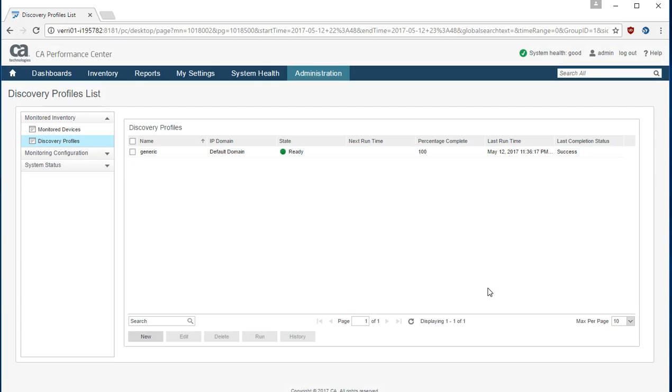And this GUI does not auto-refresh, so you need to hit the refresh button to see what's going on, and we see that it's running now, and it's about 5% complete. And it is a single node discovery, so it shouldn't take very long, and so we'll give it a moment, and then hit refresh again. Give it just another moment. Shouldn't take long. Very good. So now we see it's ready. It's 100% complete. So we're going to highlight it again, and this time we'll go to history.